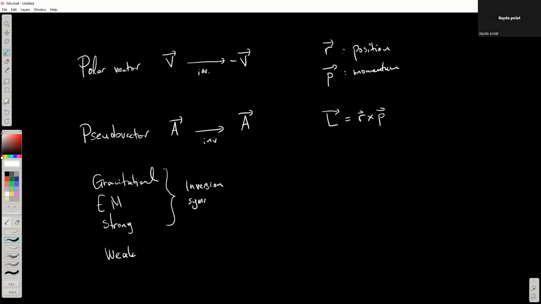So the interactions of particles with these forces display inversion symmetry. As a result, we can discuss various things using that symmetry. It turns out that the weak interaction violates inversion symmetry. And this is one of the things that I would like to talk about. First, I'm going to display how the weak interactions actually do this.